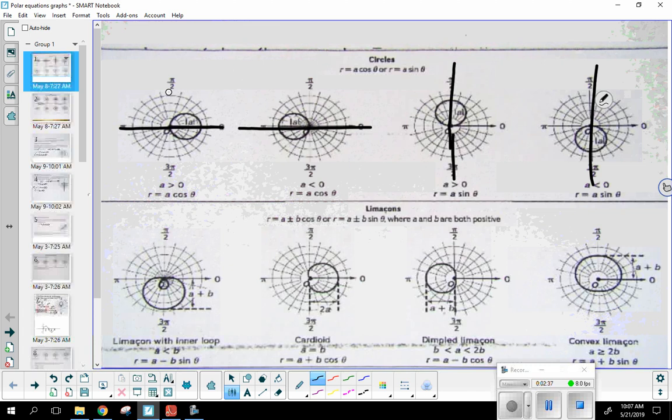Now, one of the first things we did yesterday was we performed tests on different equations to go ahead and see what kind of symmetry they had. We did so by either replacing the radius with its opposite, we replaced theta with its opposite, or we replaced both the radius and theta with their opposites. If I want to go ahead and perform a test to see if it's symmetric with the polar axis, which of those three do I perform? Stephanie.